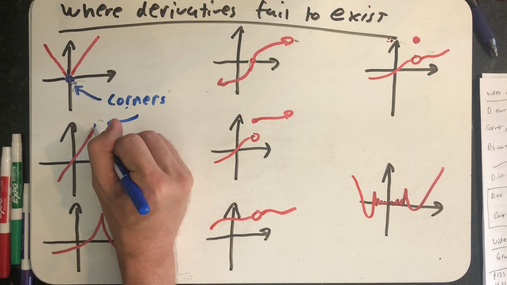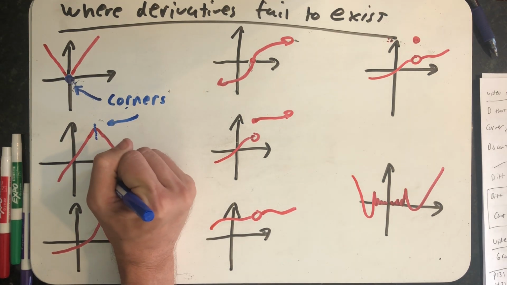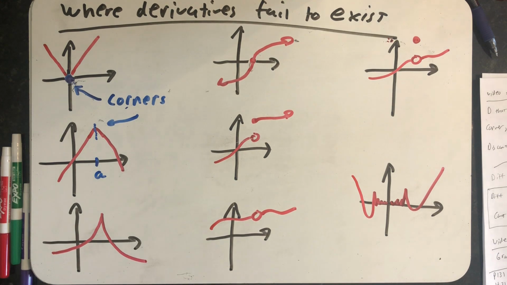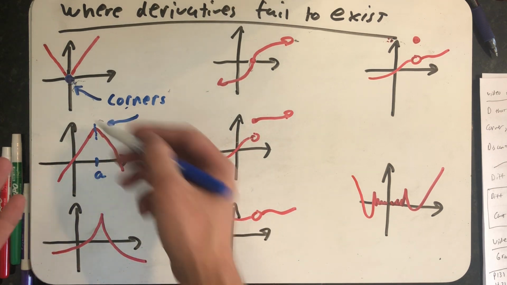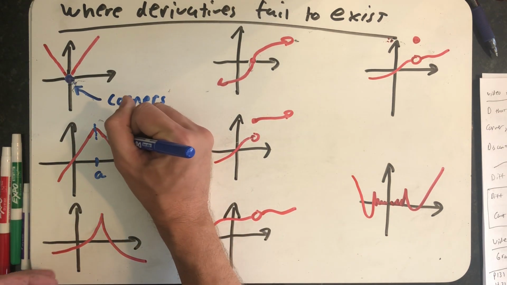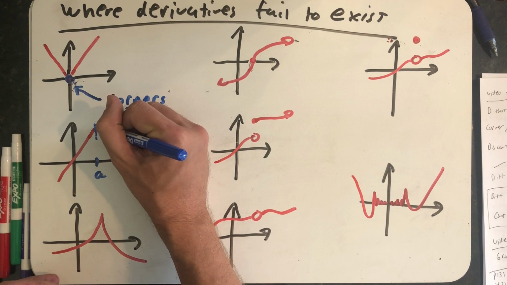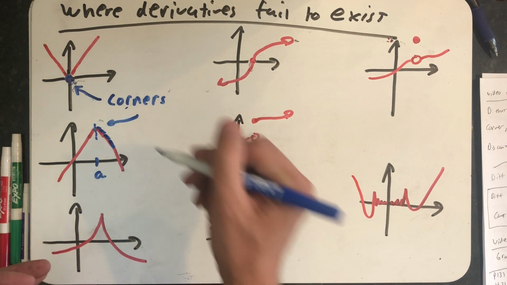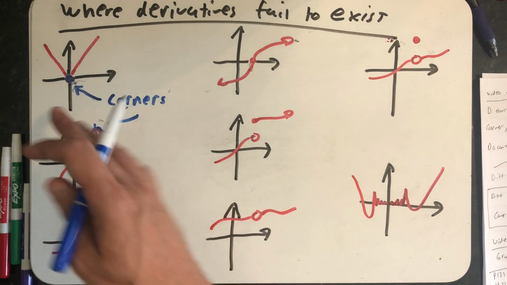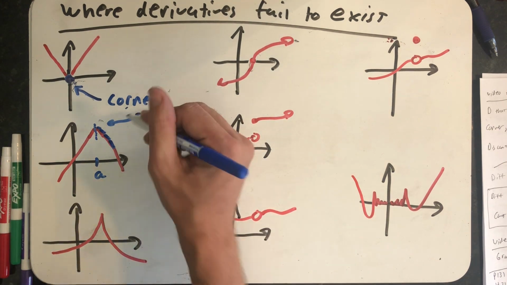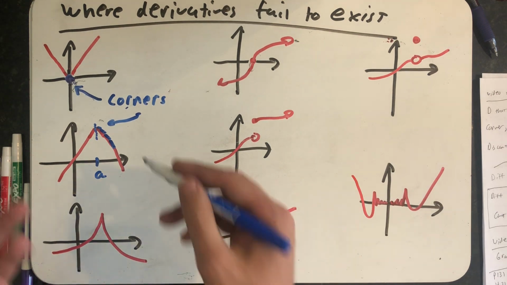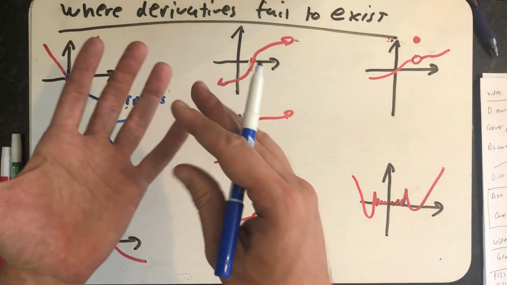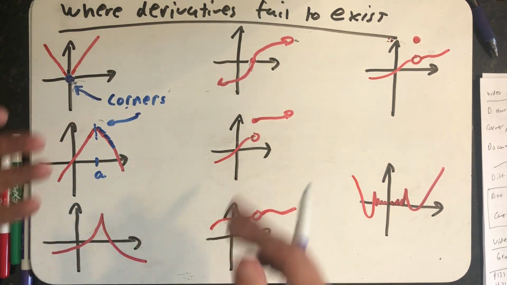On the left-hand side of whatever this value is, I'll call it A, the derivative would be the slope. So as I get closer and closer to A, the derivative is still the slope. On the other side, it looks like my slope is negative but tending towards 0 there. So on one side, I'd have a positive number. On the other side, I would have 0. And again, I have that kind of corner, right? That sharp place. All right, so corners. Slope on the left is different than slope on the right.